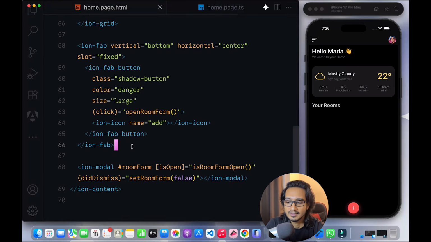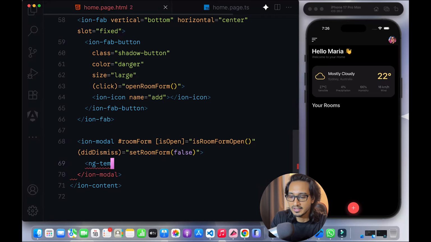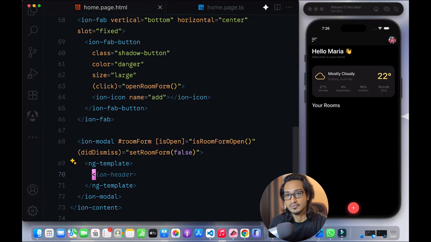So this is what I'm going to do. And what's next? After this is being prepared, we are going to work inside the modal where I have to pass the ng-template. Now within this template, we have to pass our design part. Now, if I pass the complete design here, it's not good. We should use a component just to reduce the amount of code that we are writing here, and we can handle everything from there itself, right? But there is one problem. We will be using ion header, ion content, whatever you want, the same way we do it in a normal page, right? But there will be a problem. What is the problem?